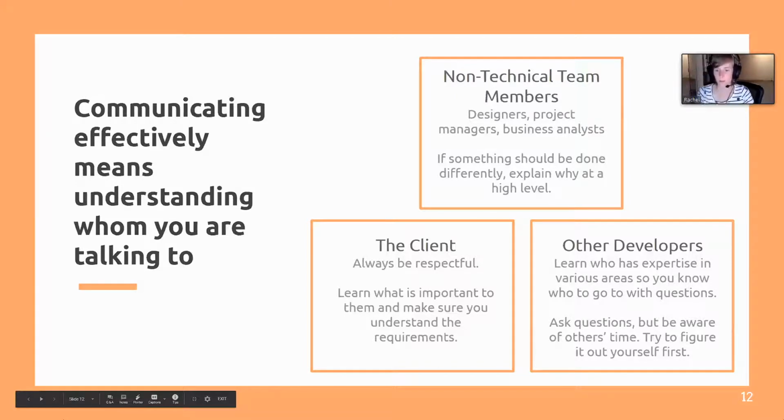And a good example is when I was at Authentic, we had a whole team of in-house designers who did all of the mock-ups for what we were building. And there's a lot of times where they would put something in thinking it was really simple, but just because of the implementation details, it would end up being a whole week of work to do something that they thought was simple. And so I'd have to go and explain at a high level why something needed to be changed or to clarify something. So that's a good skill to have, is just being able to explain what you're doing without getting super technical, because not everybody is going to value that or understand what you're talking about.